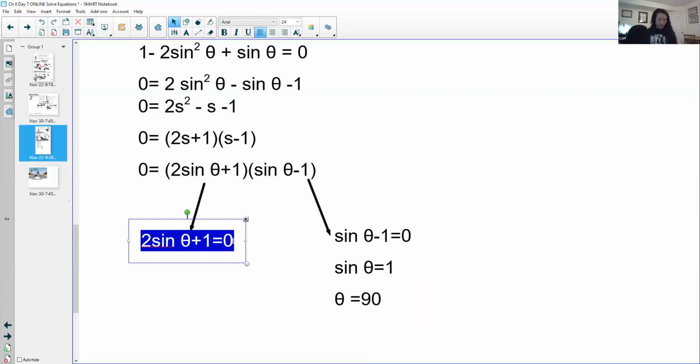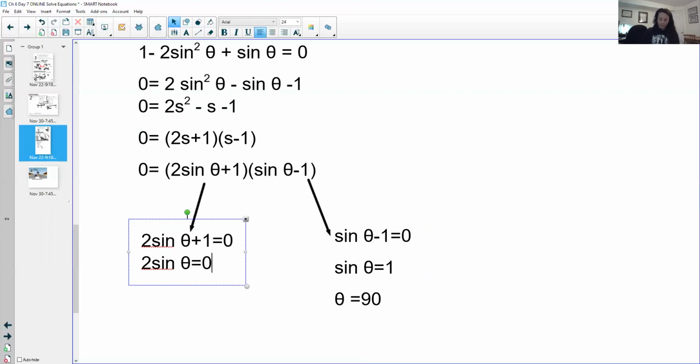Again, I have to get theta by itself. I'm going to bring the 1 onto the other side. It would become negative. Now I need to divide both sides by 2. This would be -1 divided by 2, which is -0.5. Take the inverse sine of -1/2, and you should get, hold on, not 330, just 30. Okay. Oh, sorry, -30.